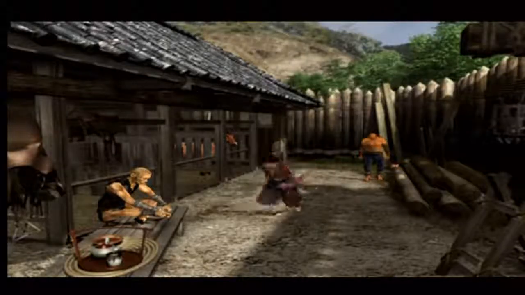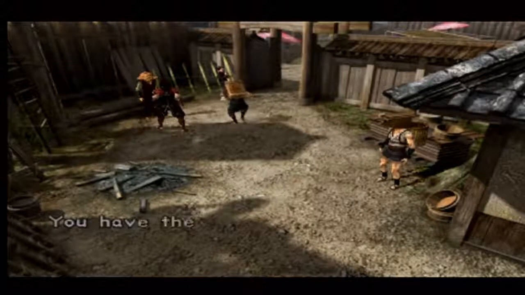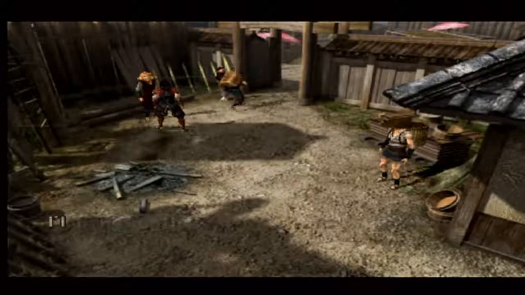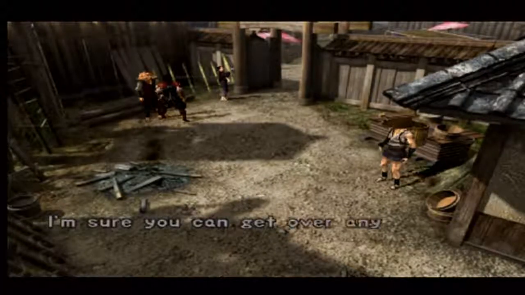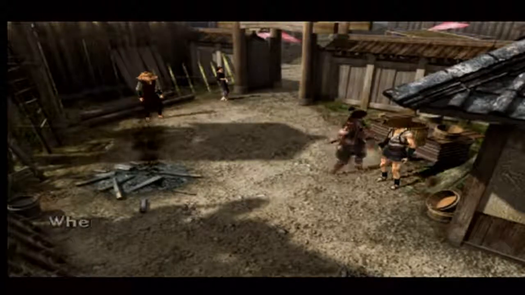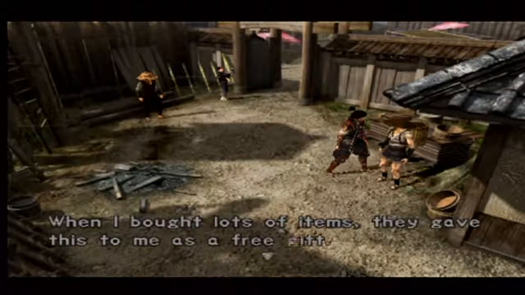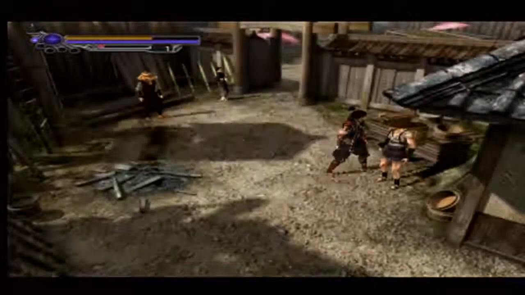Oh, that's why we need a horse. It's not what I was going to say. I was going to say a permit. Because the mine's full of gold. I don't know. Oh, I kind of wanted to buy the urn. Ancient documents.